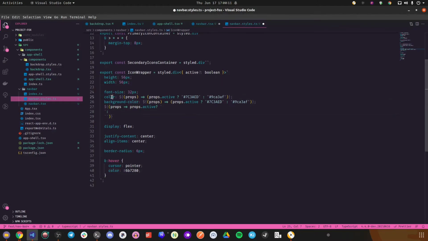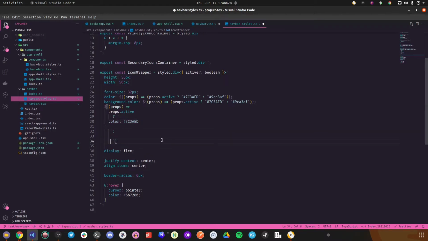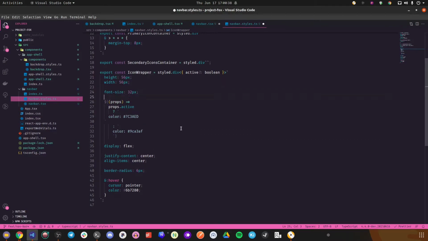So the part of our first CSS is color, if it is active, right? So if it is active, the color should be this, right? And if it is not, then we have a color something like this. Let's get rid of this for a second.